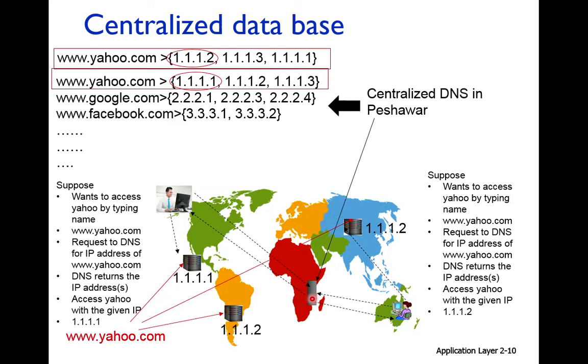Why? Because people don't remember IP addresses and port numbers. For example, if you lost your mobile phone or your SIM, you remember the name of your friend, but you don't remember their mobile number. So the same is here: people will not be able to access the internet easily. Okay.